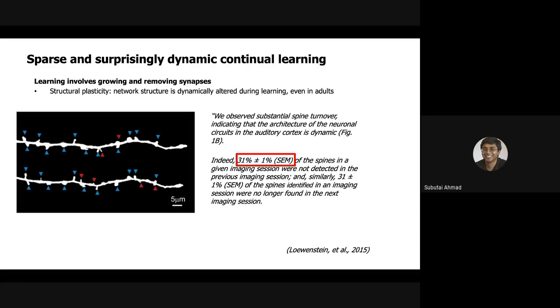What we think is going on is that the system is constantly trying to learn and constantly trying to find patterns in the data stream that it's exposed to. Of course, most of those are going to be noise and dropped off, but some are going to be persistent and stay on. So this is a critical aspect of continuous learning in the neocortex.